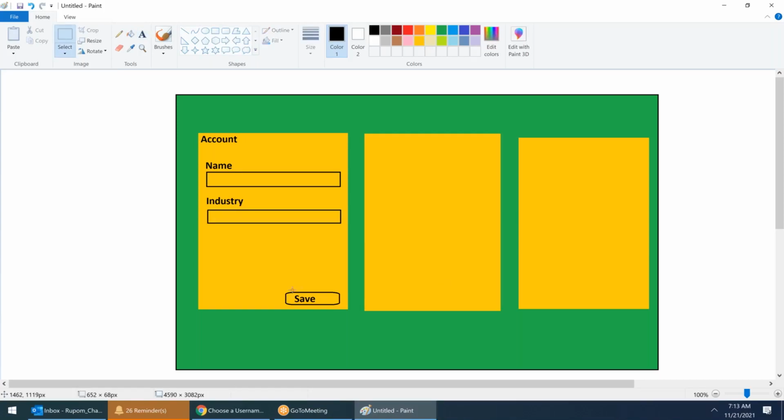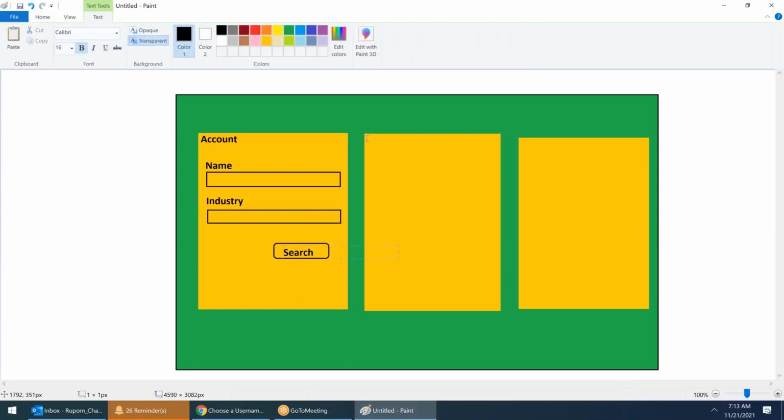And we will remove this button and give a search button. Here we go. And I will put a search button here. That's a button, and I'll say search.